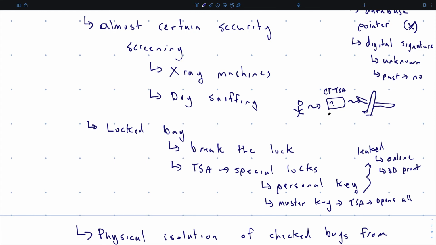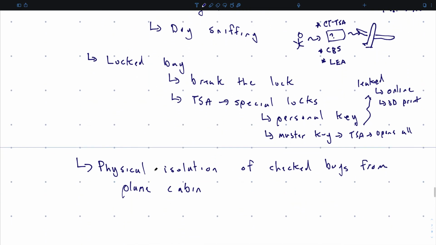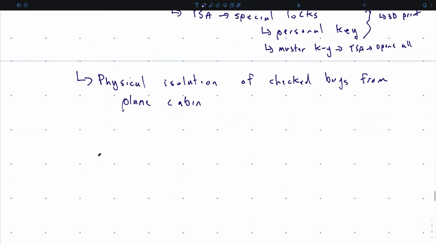So the inspection, sort of the CTSA, and in Canada, Canada Border Services would be the other people, and then it could also be the law enforcement. So I'll put law enforcement agency. So it could be the RCMP if it's federal. It could be Quebec Police, SDQ, and it could be Montreal Police if it's at Trudeau. I don't know which level of law enforcement looks at it, but anyways.